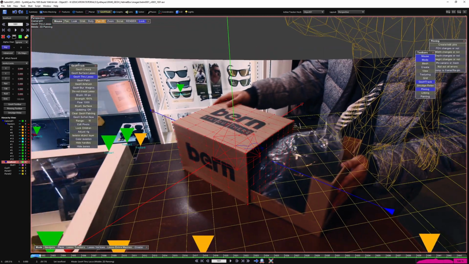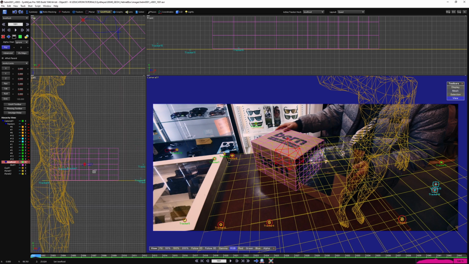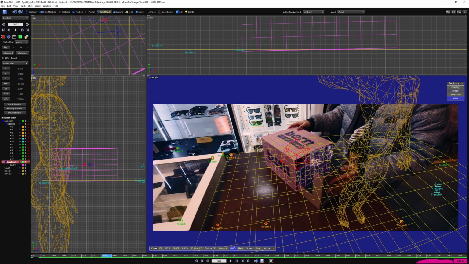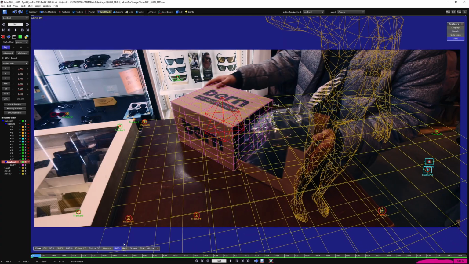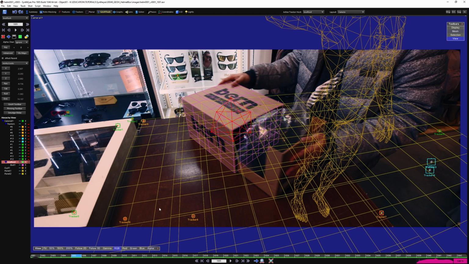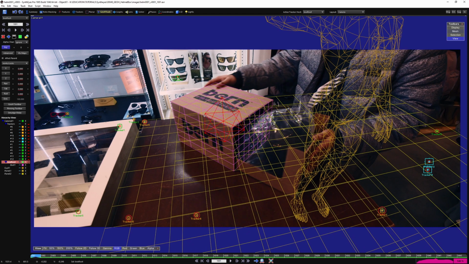So this looks pretty cool, but it has kind of a dirty little secret. If I hit F4 and look at it in another view, you could see that it's free floating in and out of the table. That's not what we want. And this is where the beauty of geo tracking comes into play. So let's go back to the first frame, and with our object selected again, let's lock the axes that we don't want to move. We don't want this box to move up and down off the table, so let's lock Y.